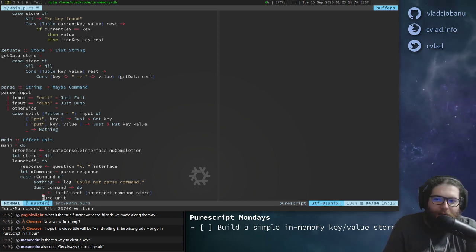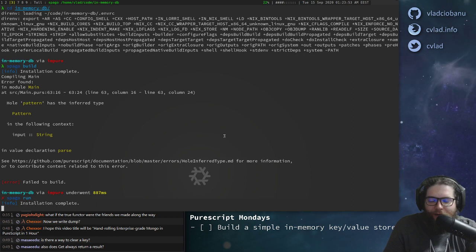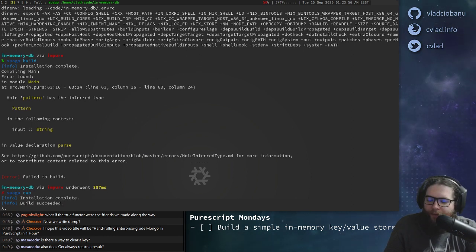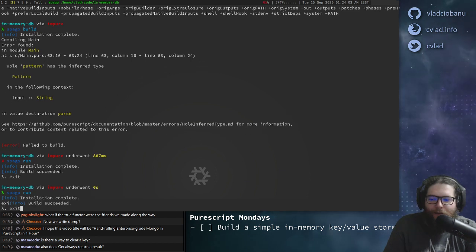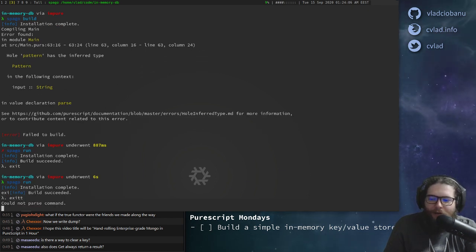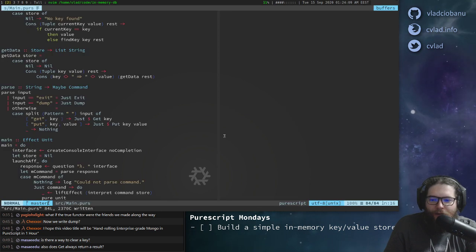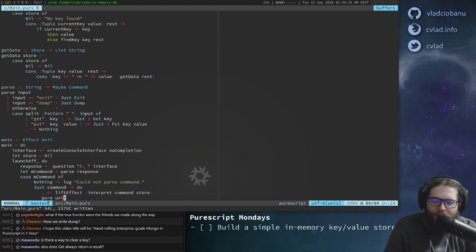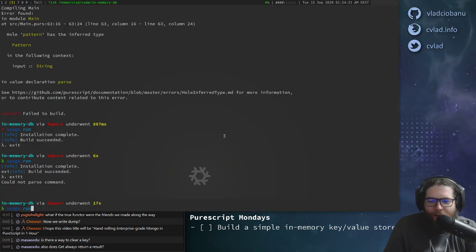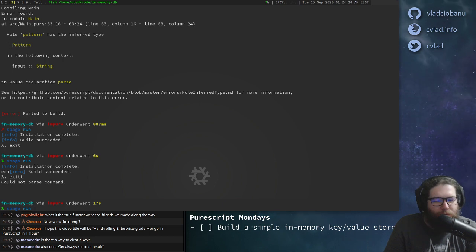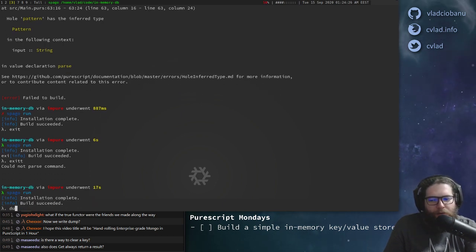Okay, so let's see if it actually works. Right, so let's try running it. So we're getting the prompt, so let's try dump first. Let's try exit first. Right, so we didn't get an error. Let's try exit with double T's and see if we get the error. Okay, so it could not parse the command. So when it cannot parse the command, what happens? Oh, and then I guess the F never completes. Okay, I mean, you can just exit out of it manually. Once we start looping, then that should probably be fixed. So what happens if we do dump?